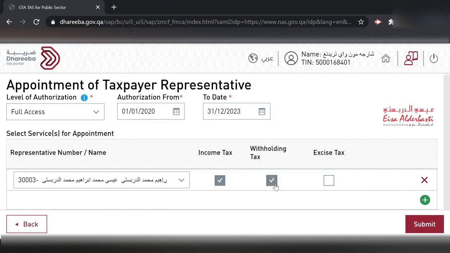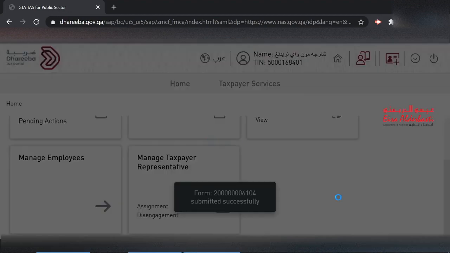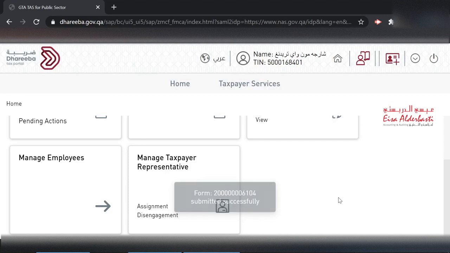Let's say there are 3 key areas here. You can see more about these in our technical video. So we select the auditor only to carry out the income tax filing and not withholding tax. So we only click that box and we submit it. So with this one step, we have completed the appointment of the audit firm.